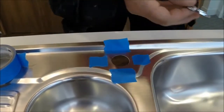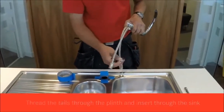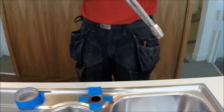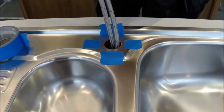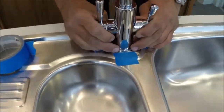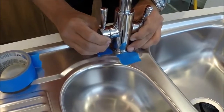So we'll take that flange off. Place that onto the tap. Pop the tails through one at a time. Tap in position. Sometimes it helps to have another pair of hands for this.